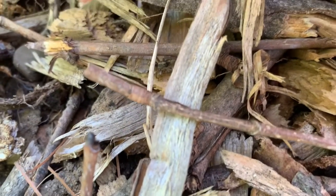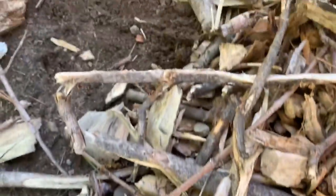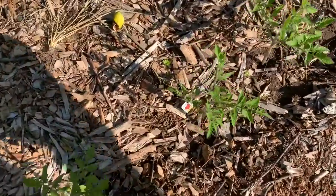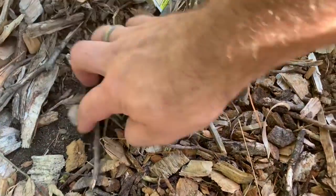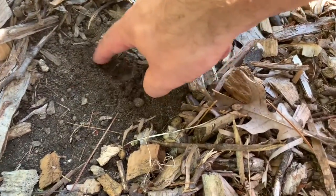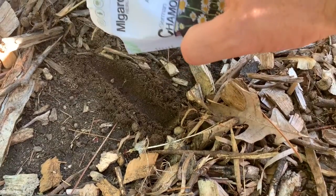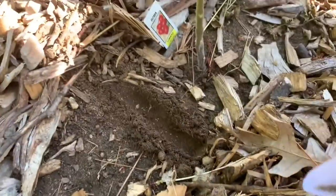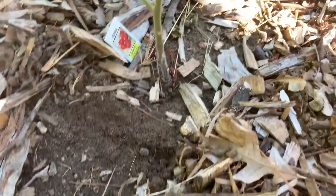Got a spider in here. That's good. That's what you want to see. You want to see that biodiversity in your garden. And spiders are great in the garden. They help eat all kinds of little pests that you don't want, that might eat your plants. The spider eats the pest instead. It's another benefit to this wood mulch. It supports all kinds of bug life.